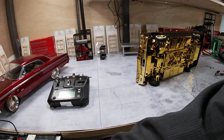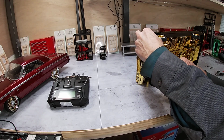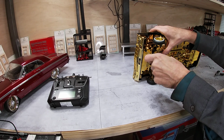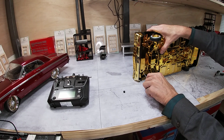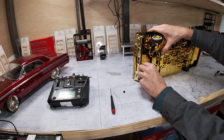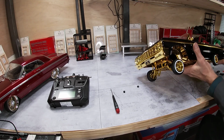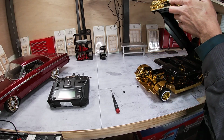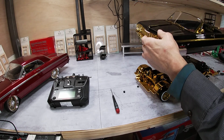Too small. I'm not sure what to expect. Magnet mount on the rear. One magnet mount on the rear, two screws up front.